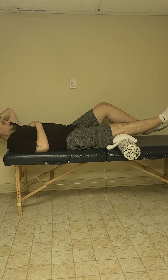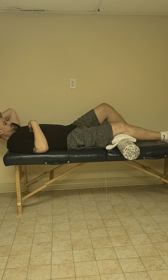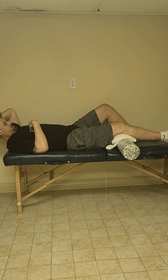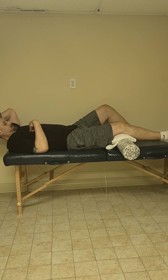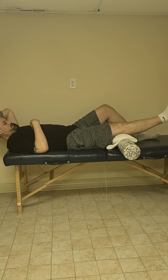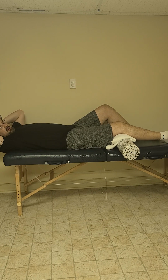Lift the foot into the air, hold, 1, 2, 3, control down, and relax. Use the foot to lift yourself up, hold, 1, 2, 3, good, control down. Use the other foot to lift the foot, hold, 1, 2, 3, back down. 10, 15 repetitions usually does the trick. Hold, 1, 2, 3, nice and down.